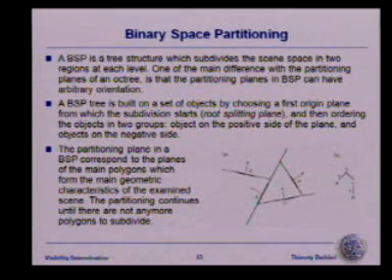So I go on splitting. I can split the positive side of A in two parts using plane B. So I will have a part which is the positive side of B in the positive side of A, and so on and so forth. All the nodes can be arranged in a binary tree, and objects can be labeled as belonging to A or B or C or D, etc., etc.